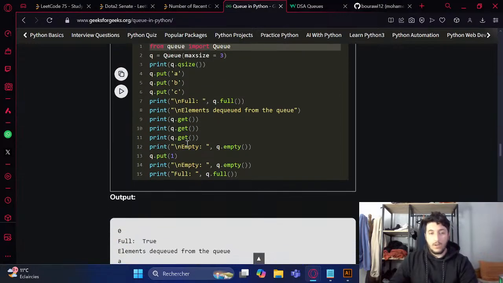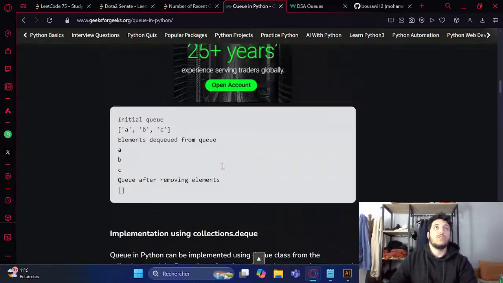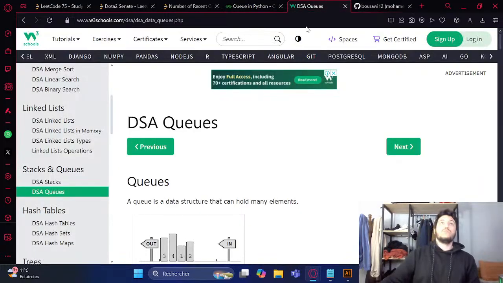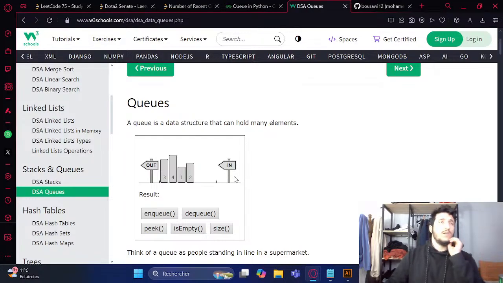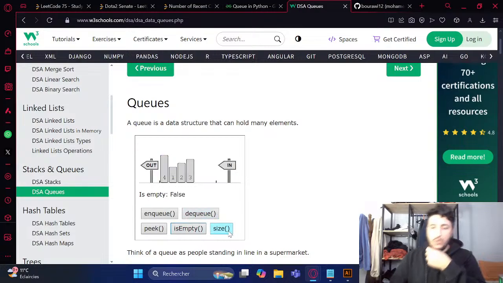So this is another class. There are two classes, which are queue and collections. I will choose to work with collections. So without further ado, let's go. This is a demonstration of it. If we want to enqueue or add an element, it's gonna add to the list, and if we want to dequeue, then we're gonna simply dequeue it. Peek is the first value. Is empty is going to check if it's empty or not.